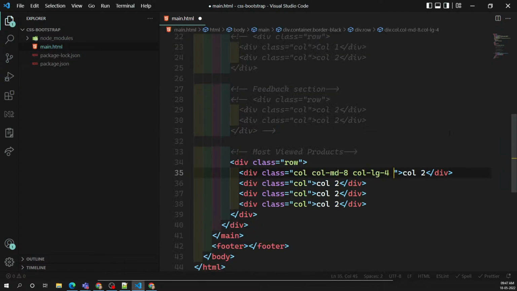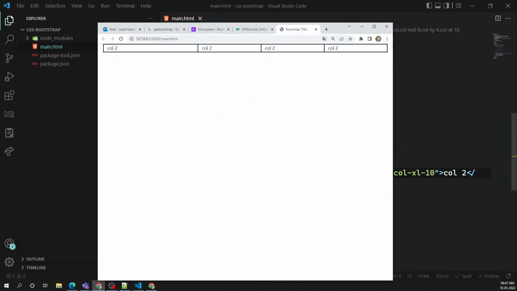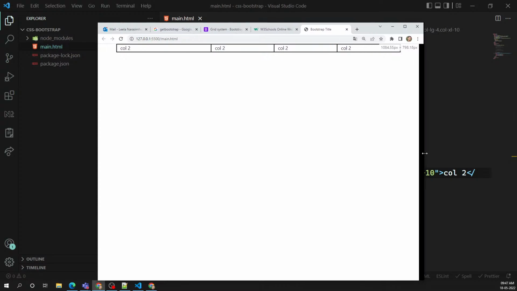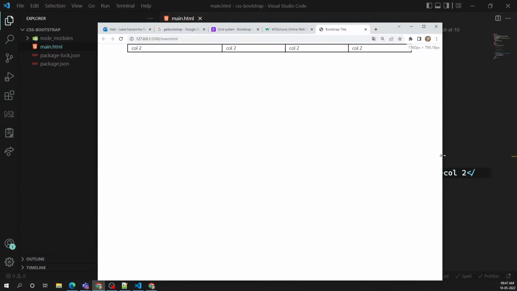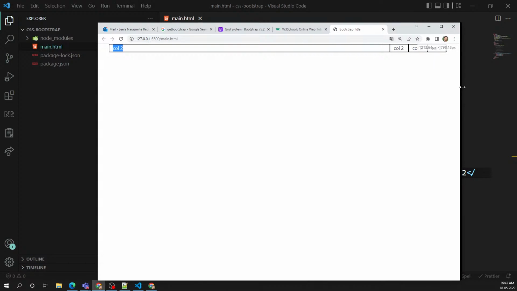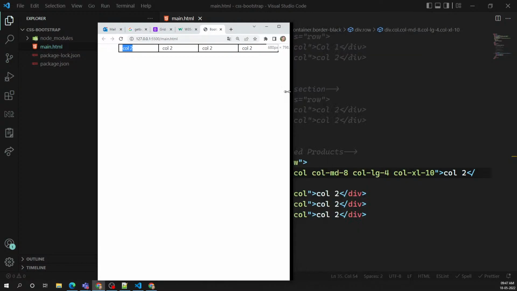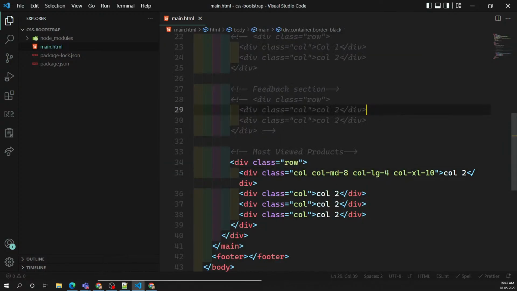Now in the Excel screen, what I want is col-xl, it should be around 10. Let's say it should be around 10. So now let's try to improve it. Here if I try to increase it, let's go to 1200 pixels. Now it is 1166. When you increase to 1200 pixels, immediately it has shifted to the 10th part. The remaining two parts are shared between these three. Okay, now if you try to see, so like this you need to do it.